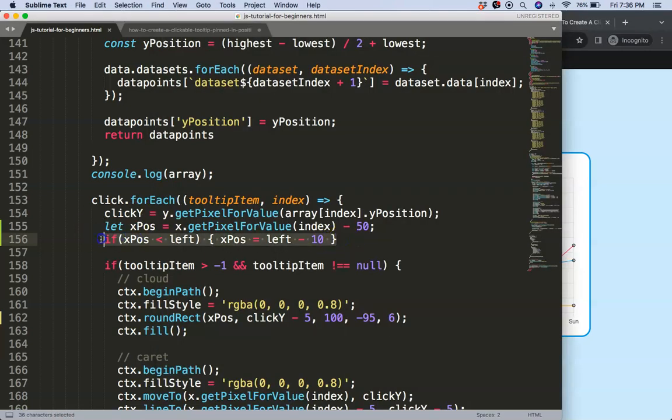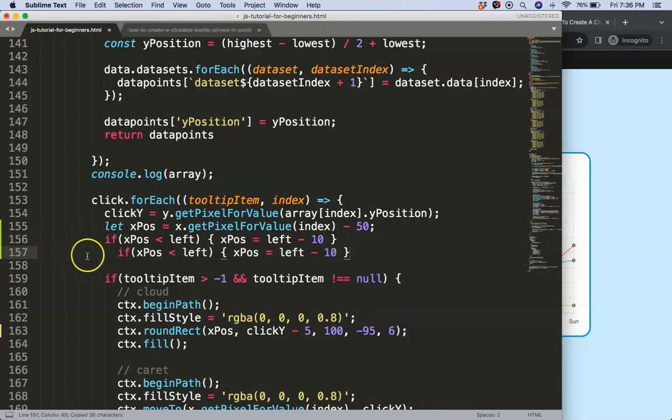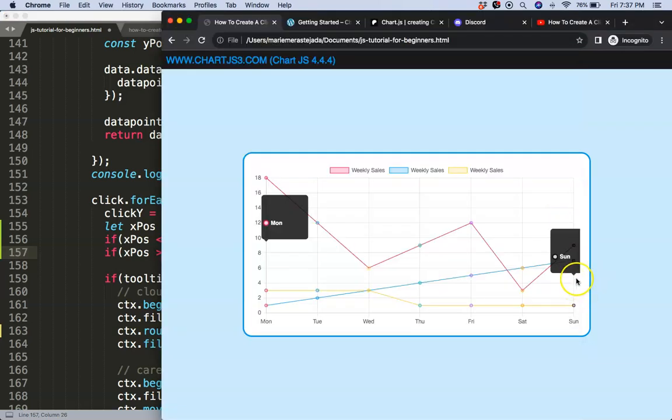Alright, same logic we're going to do, but now for the right side. So we're going to say here right. However, this one is a bit more tricky. Why? If you click on this, this is the right side coordinate of the chart area. However, it starts here, so it is lesser than.